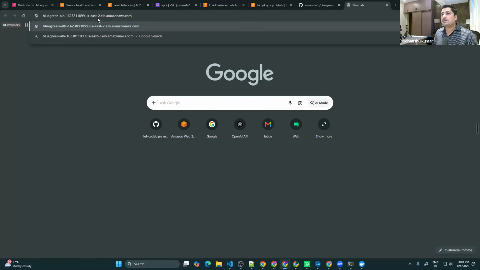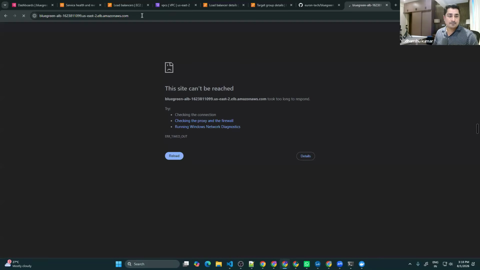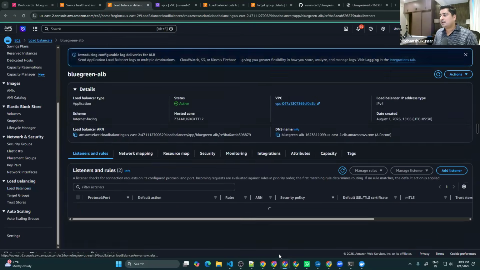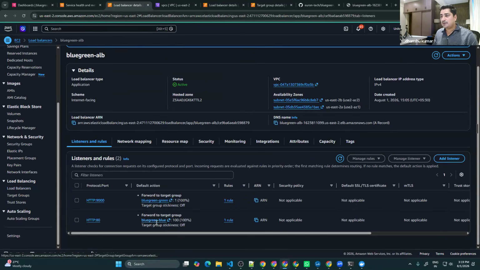So fine, blue green, this one. Okay. Technically, I must be able to access my page at this particular place. This is basically the DNS name of my ALB. So load balancer, and there are two DNS.